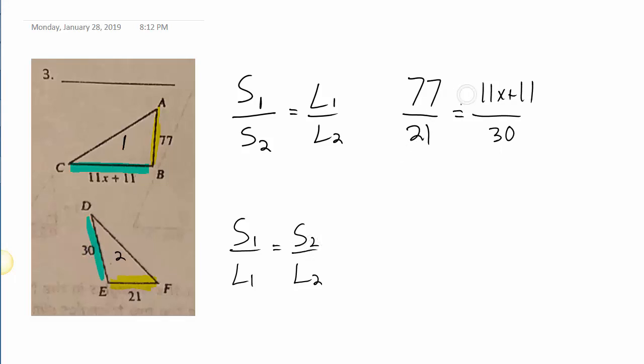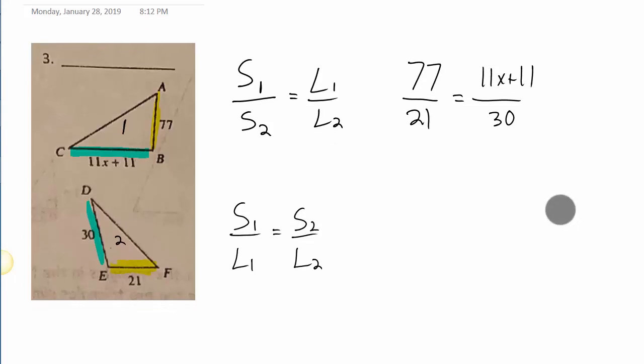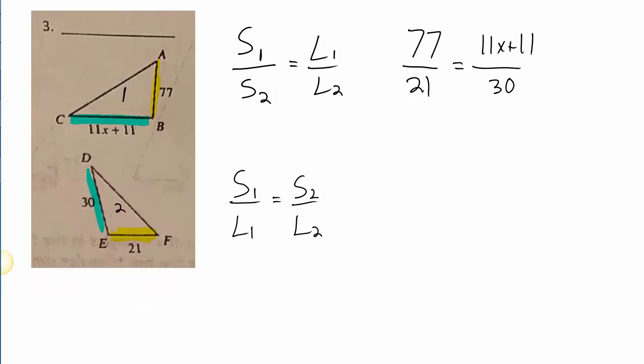Now this proportion, you just cross multiply and solve it. And the thing you have to remember is that when you're doing the cross products to solve the equation, you actually have to distribute the 21 to both parts of this. I'm going to solve it this way first. You could just believe on your own that it works the second way, or I could make a second video that proves that, just so you don't have to worry about whether you're doing the right proportion. Well, there's not just one right proportion, there's a bunch.